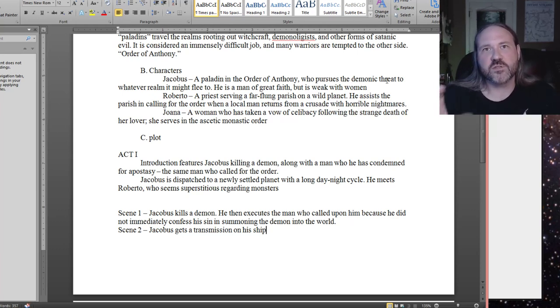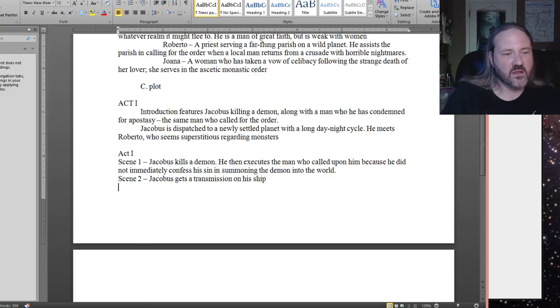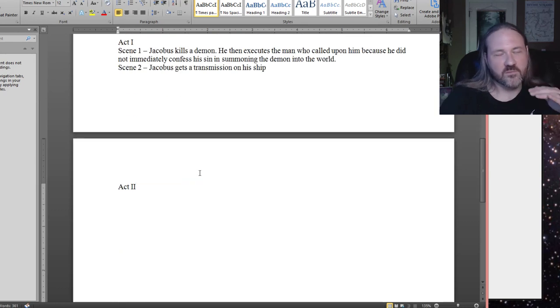Just a brief description of what you want to happen, and you can even break it down. So this is going to be act one, and then act two would be, you have scene whatever, and then act three, I would do the important events for that. You know, turns out this guy's like this, and in this scene, he does this, and then you finally have it all plotted out.